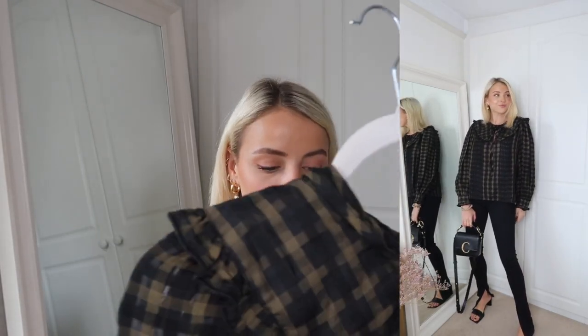So when I first ordered this, I thought it'd be really lovely for a dinner date, going out for a meal. I think it's quite fancy but super comfortable as well. I have a similar one to this I got from Zara last year, and it's just all black, and I literally wear it to death. So I thought I would trial out some different blouses. So I got this in a size 10 because I am a bit bigger on my chest, but you could still go down a size. Also, I got it a larger size because it is quite boxy, and I'm not really a massive fan of boxy things on me, but I just love this collar.